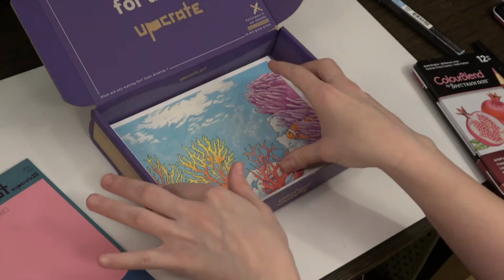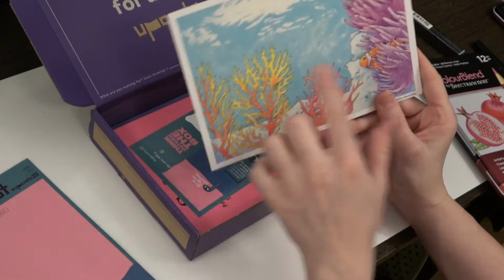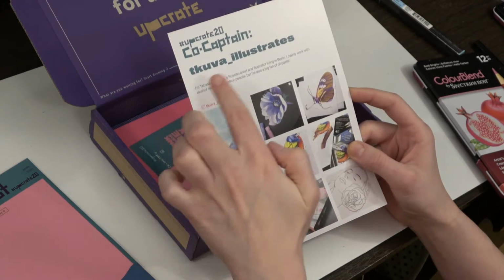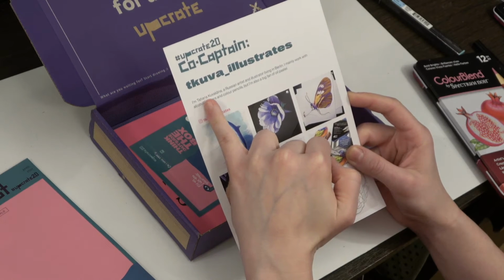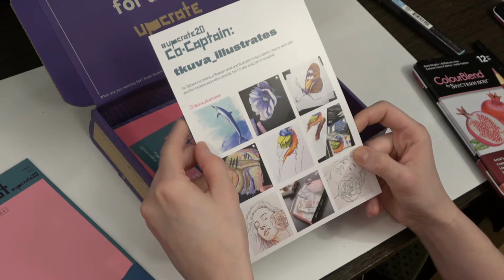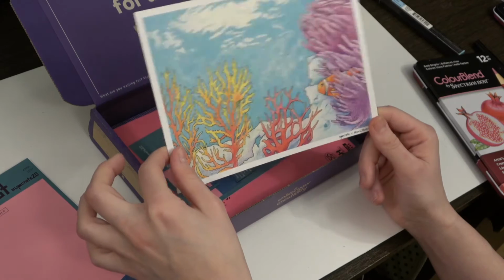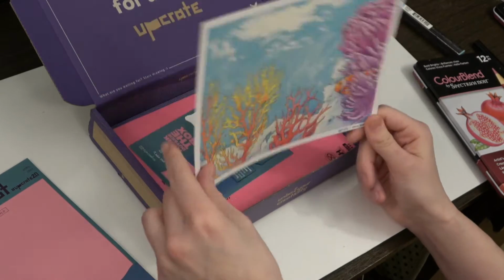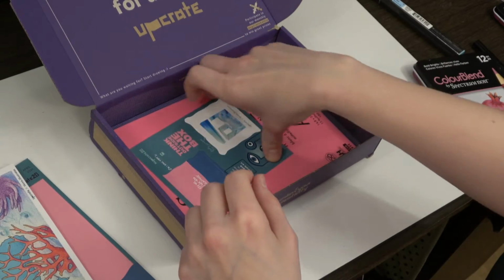Ooh, so I guess this month's topic is about the sea, or fishes or something. The co-captain of this month is Tikuva Illustrates by Tatiana Kuvaldina, a Russian artist. And she mainly works with alcohol markers and color pencils. I actually never used markers and colored pencils together before. So let's see how good that is and how well that turns out.